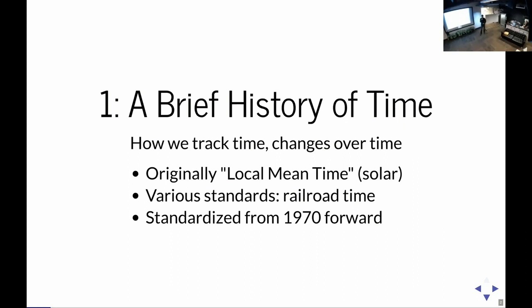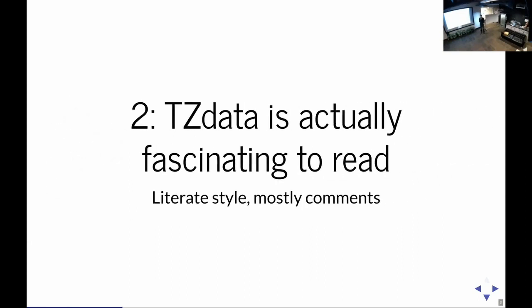So eventually they standardized on UTC, and in computers, when we started recording this, it went from 1970 forward, and that's what we call the Unix epoch. It just started at 0, counting forward. And all of this information is actually on everybody's computer in a file called tzData. And it's actually quite interesting what kind of things it records.